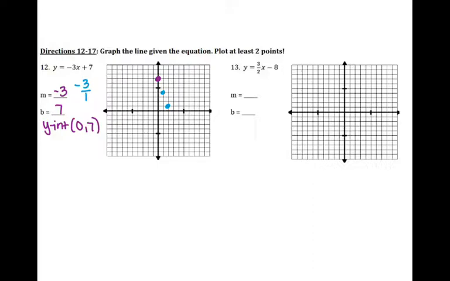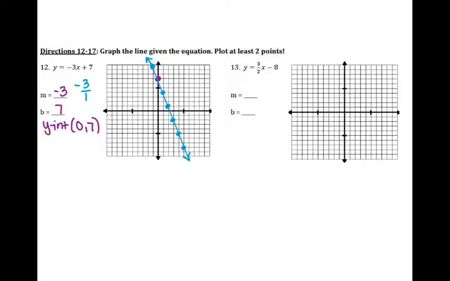And it does say to plot at least 2 points. I'm actually going to fill my entire graph. I'm going to keep going down 3 to the right 1 so you can see how all of these points would end up on the graph if you continued. And I can go in the opposite direction as well from that purple point and go up 3 to the left 1. And now I can connect all of these dots and make a straight line. So the more dots you plot, the straighter your line's going to be, but you should always use a straight edge. That way your lines look really nice.